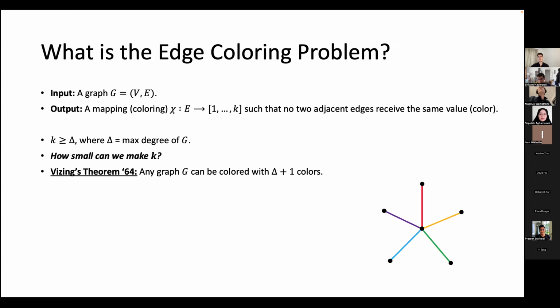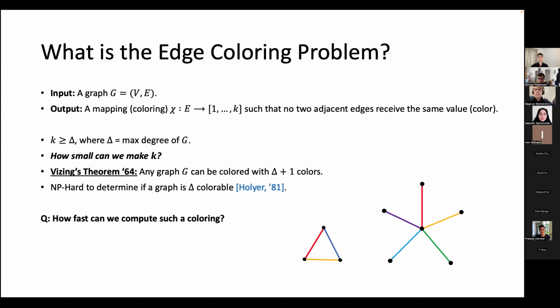So it was proved in 1964 by Vizing that it's always possible to compute a Δ+1 coloring of a graph. This is quite non-trivial and kind of surprising, I think. In some cases, you do actually need Δ+1 colors. For example, if you consider a triangle, the maximum degree is two, but you need at least three colors to edge color it. And in general, it's NP-hard to determine whether or not a graph is Δ-colorable. So from an algorithmic perspective, Δ+1 coloring is really the best that we can hope to attain in polynomial time.